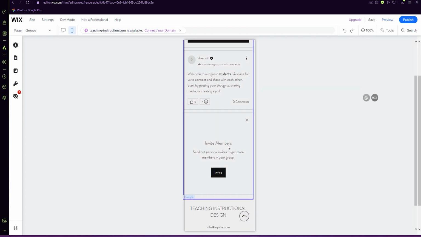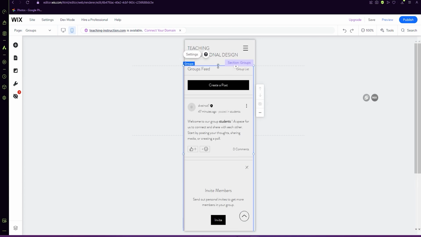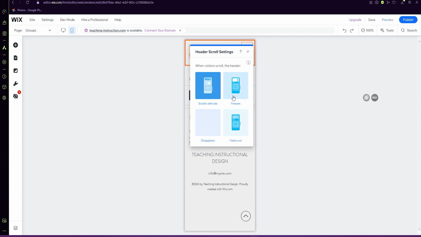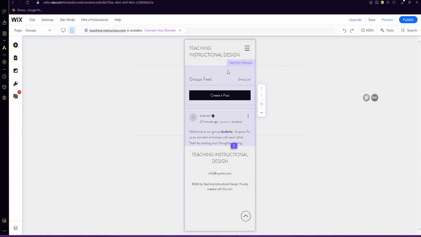and say this part here, we want to bring down a little bit. We want to maybe freeze this or fade it out. So as we scroll, it'll fade. We can then go back to the home page.